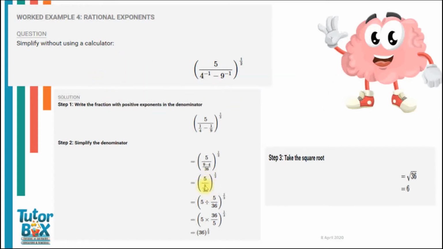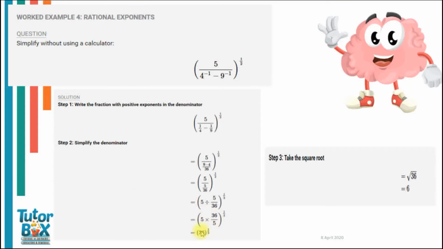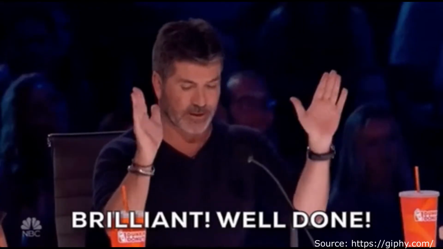So now you have 5 divided by 5 over 36, and then all this raised to the power of half. I'm dividing a whole number by a fraction there, so I have to flip and multiply. So this will be 5 times 36 over 5. I can cancel throughout. So now I'm left with 36 raised to the power of half. So you see now it's in terms of a raised to the power of 1 over n. Okay, and then you can use that rule that we just learned. So basically you're taking the square root of 36 and your answer is 6.